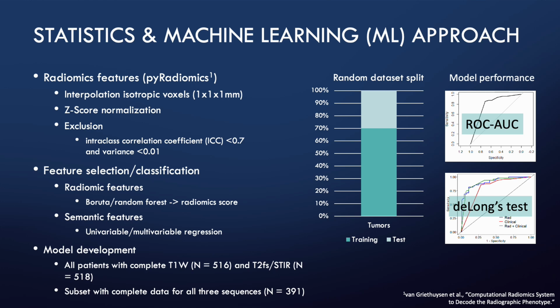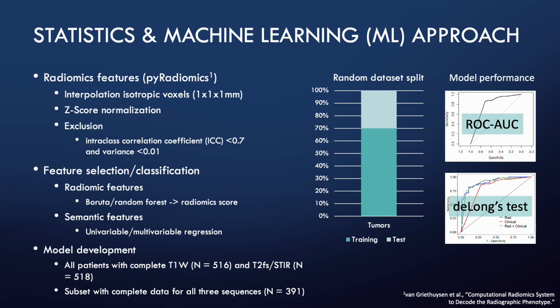The ability of semantic tumor features to differentiate myxoma versus myxoid sarcoma was investigated with a univariable regression model with odds ratio greater than 1, denoting increased probability of myxoma. All semantic features with a p-value of less than 0.05 were retained for further analysis in 2 multivariable logistic regression models. Due to incomplete data for certain imaging sequences, 6 different models were developed.